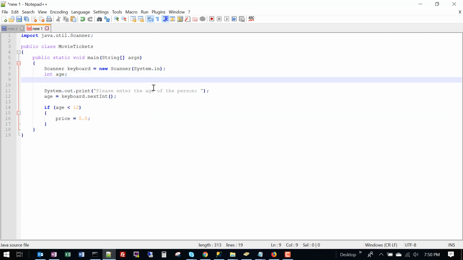Again, it's better to do all our variables at the top. The reason for this is that in large programs that you'll get to as you expand your experience in programming and in Java, it's better to be able to know what our different variables and constants and objects are at the top. We can make the changes at the beginning and they'll propagate throughout the program. So we'll do double price.